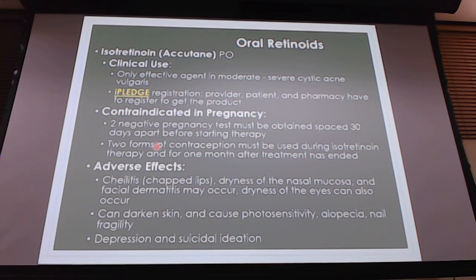And then while they're on treatment, they need to be on 2 forms of birth control the entire time. Okay? So 2 pregnancy tests, 2 forms of birth control the entire time that they're taking this medication, or they are abstinent. If somebody tells you that, you just make sure you prescribe contraceptives. Okay? Also, we have condoms for free almost everywhere in the hospital. We have them in the pharmacy as well. Okay? So again, they're going to use this while they're taking the medication, and then for 1 month after they have stopped the medication, they're still going to be practicing with those 2 contraceptives, because that medication is still going to be in their system.